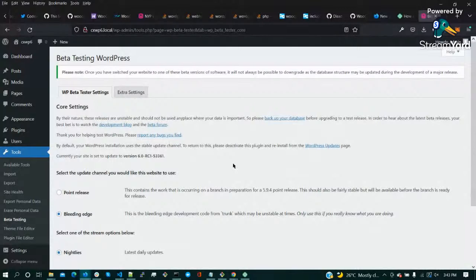Comment. Let me see. Okay, so my car is asking. USM is quite old, so this is the first plugin I'm testing.